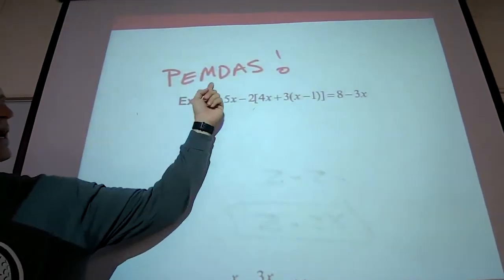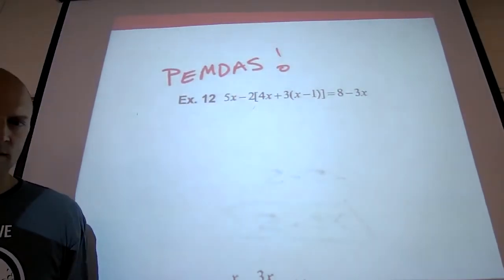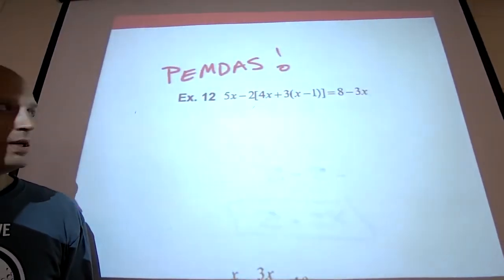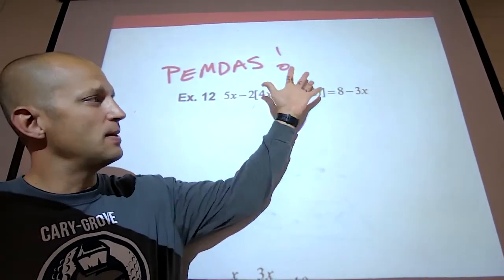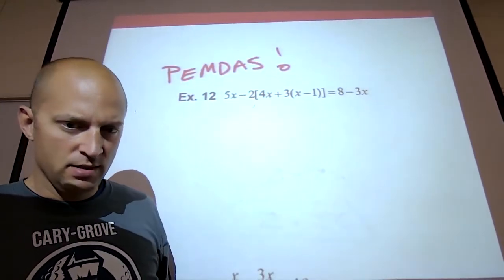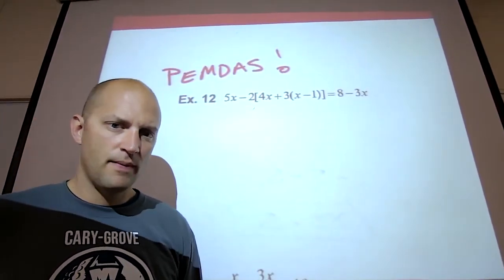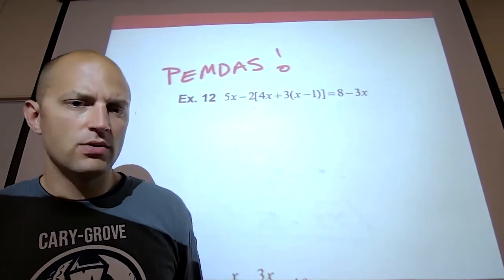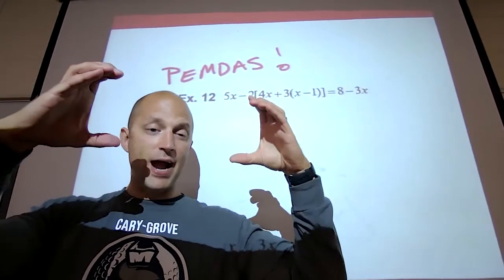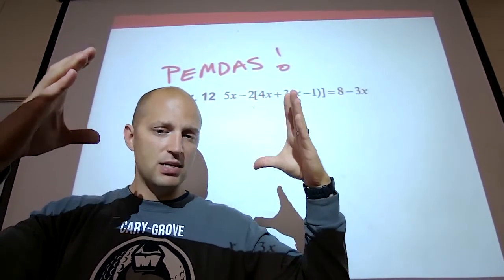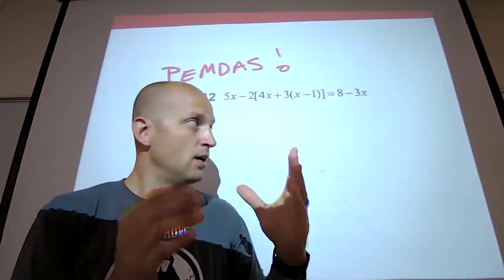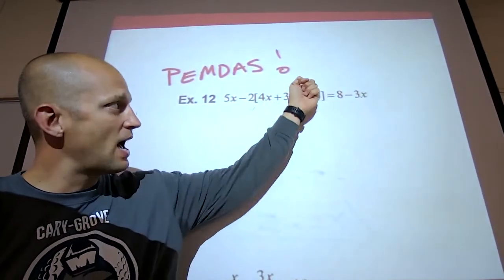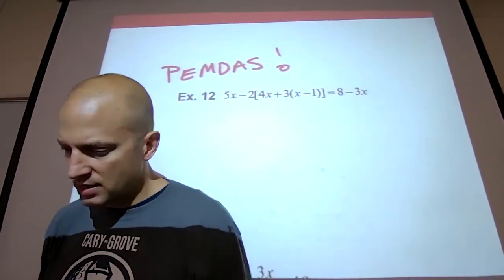Please excuse my dear Aunt Sally. Okay? What do we do first? How do we start simplifying all this mess? Yeah, so they have two different parentheses. They have brackets that are really like parentheses, and then they have parentheses in there. So you work on the inside. So you're going to take care of this guy right here.